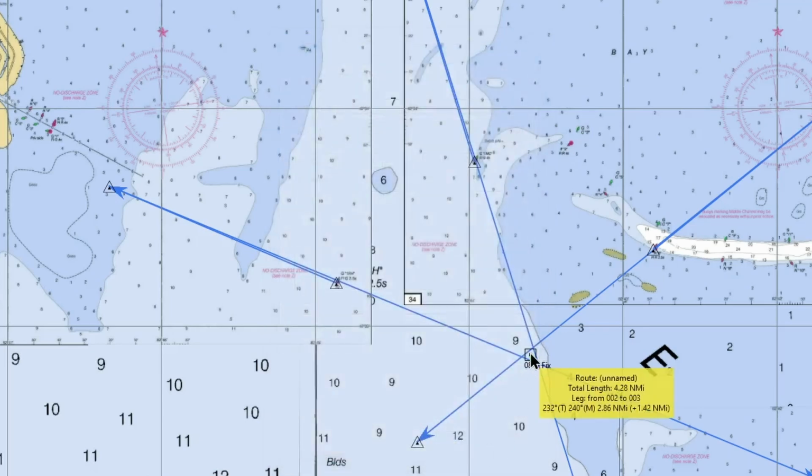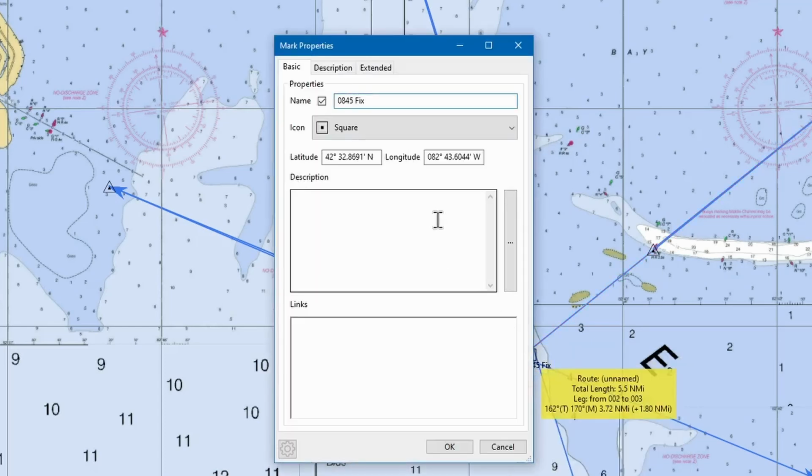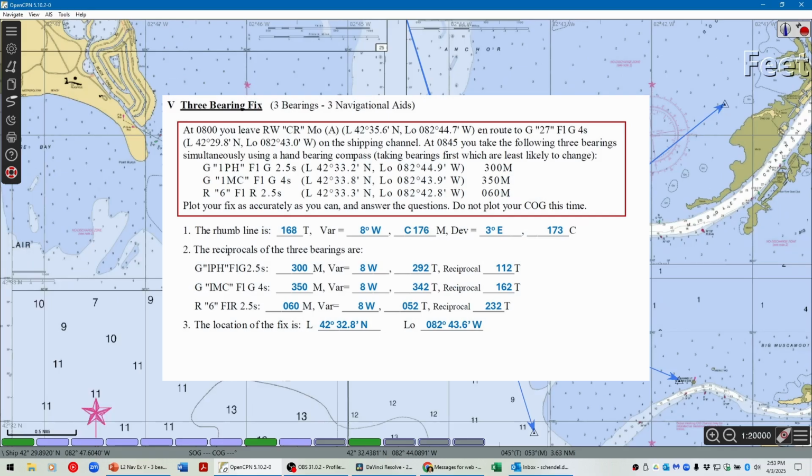And there I can look at those properties, and I see that it's 42 degrees 32.8 minutes north latitude and 082 degrees 46.6 minutes west longitude, which is the answer to the next part of the problem. So let's put that right up.